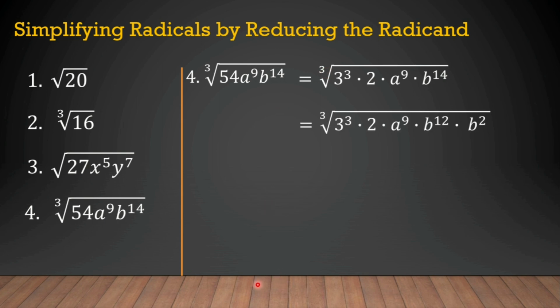Okay, so ganito ang mangyayari sa kanya. So ito, okay na yan, copy lang, copy, copy. So ito yung problem natin. So ang ginawa natin ay ginawang b raised to 12 kasi si 12 is divisible by 3. Okay, so to make it 14, naglagay lang tayo ng b squared. Same base again, add the exponent. So, 12 plus 2 equals 14.